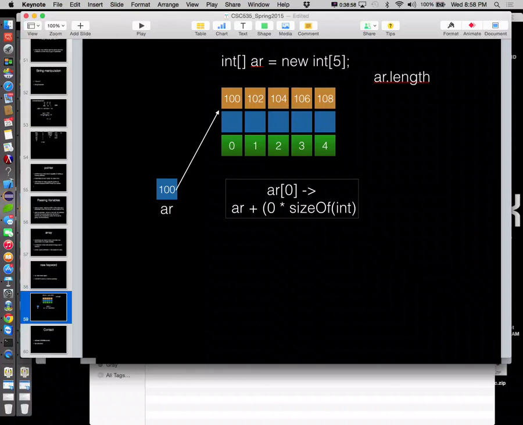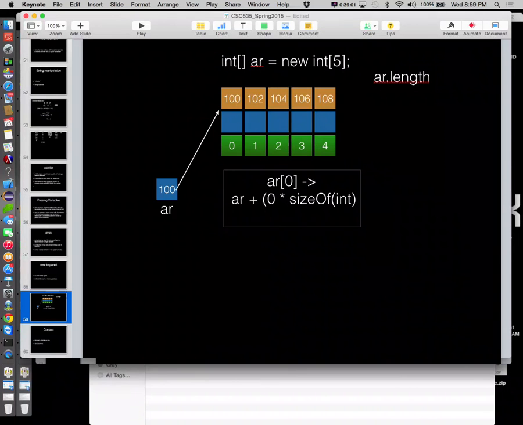Well, what's the current value of AR? 100 plus 0 times, what's the size of an integer in bytes? 32 bits, 2 bytes. Or I'm sorry, 4 bytes. And actually, I wrote this wrong. I did this for chars. So it serves me right for creating 2 different arrays. So an int is 4 bytes big. So we jump 100, 104, 108, 112, 116.